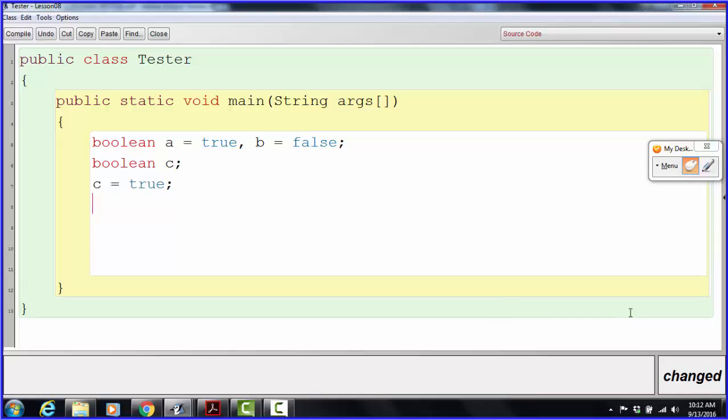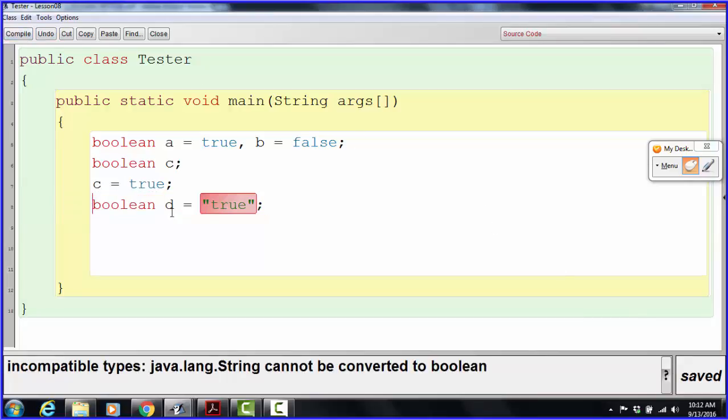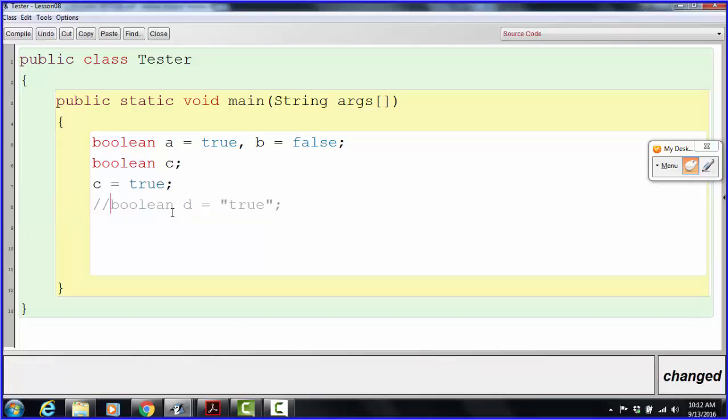What you can't do, and I see students try to do things like this, I can't say something like Boolean D equals "true". I've just tried to take a string and put it in for a Boolean. That's not allowed, okay? I see students write code like that, and I can see why. Because you see those letters there, T-R-U-E, and you think it's a string, but it's not. It's a special reserved keyword, and in this setting, it just means that that Boolean variable is true.